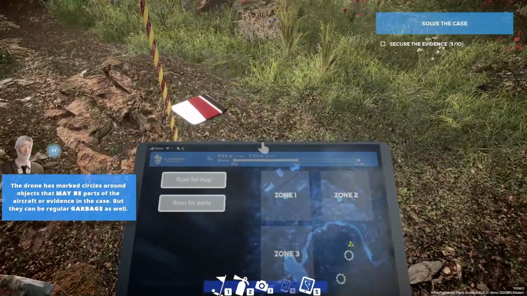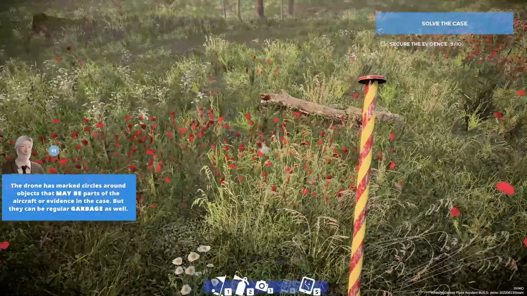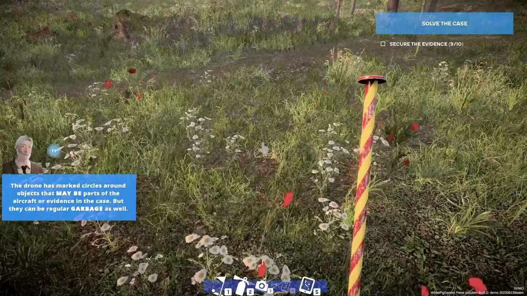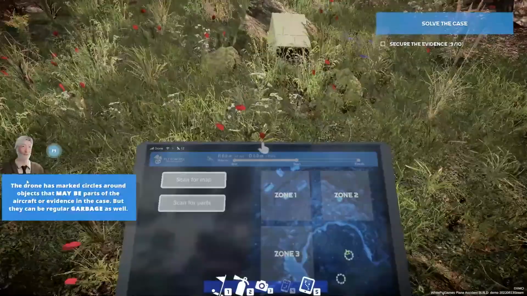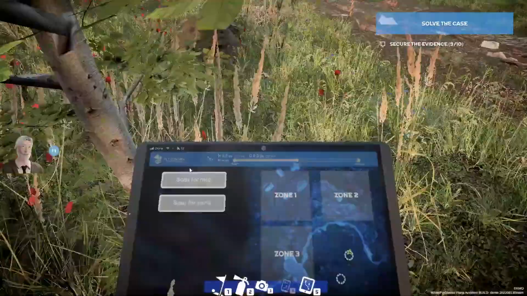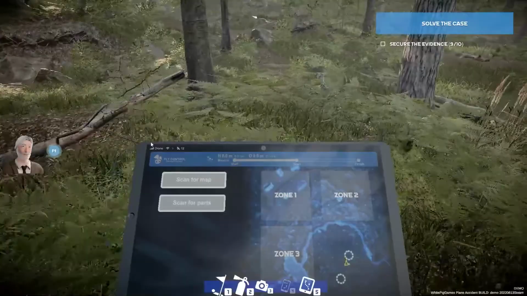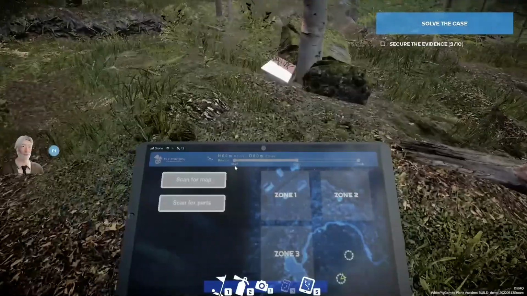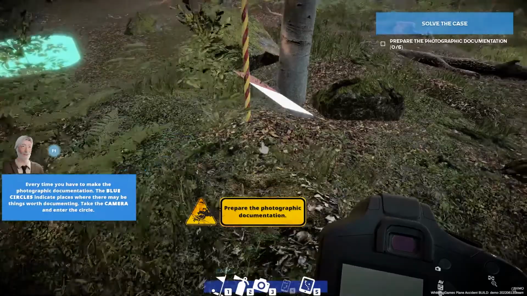The drone has marked circles around objects that may be parts of the aircraft or evidence in the case, but they can be regular garbage as well. That would be a washing machine and not part of what I need. But good try, little drone. Good try. Okay, every time you have to make the photographic documentation. It's where they will be and things worth documenting.